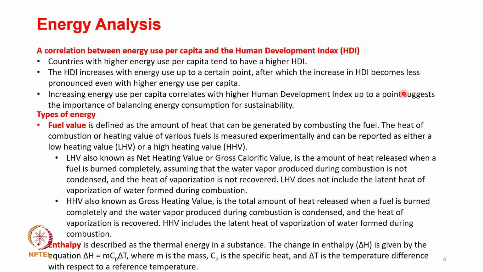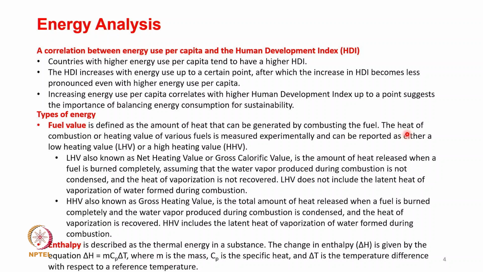HDI increases with energy up to a certain point, after which the increases in HDI become less pronounced with higher energy per capita. As I previously mentioned, increasing the energy use per capita correlates with higher HDI up to a point, which suggests the importance of balancing energy consumption for sustainability. Beyond that, whatever energy you are consuming does not contribute to human development, and typically it may not be sustainable as well.